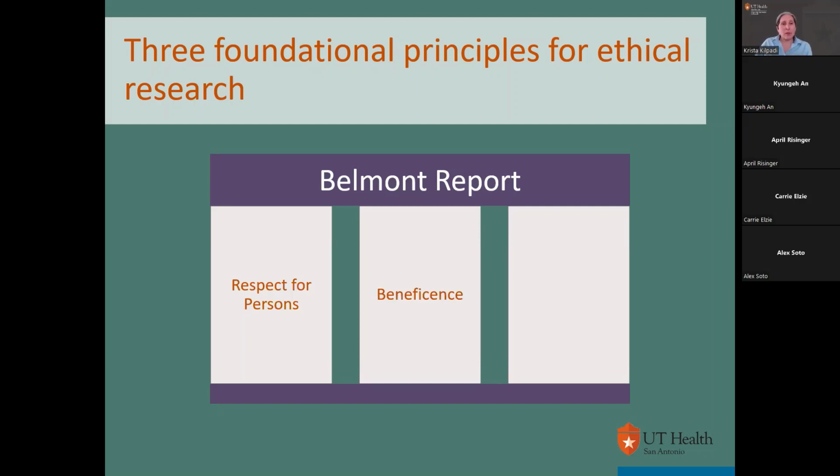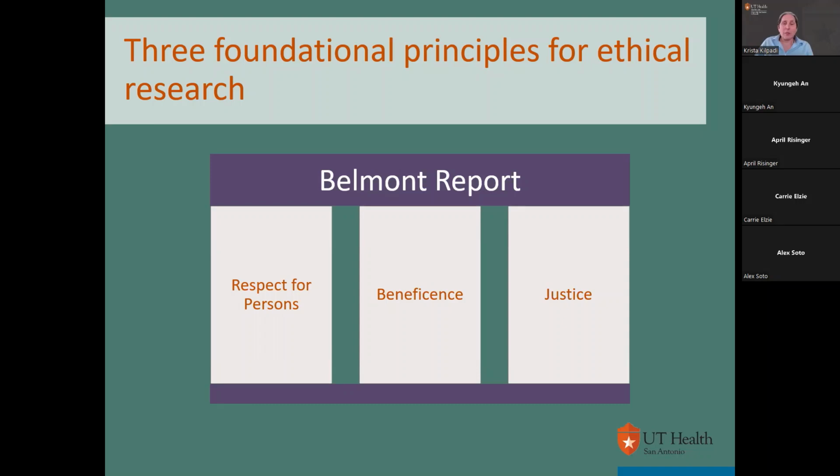We have the principle of beneficence, which means that there should be a balance between the risks and the benefits of a research study, either for the individual or for society as a whole. You can't just put people into really high-risk studies if you're not going to get really valuable information out of that that's going to help save people in the future.